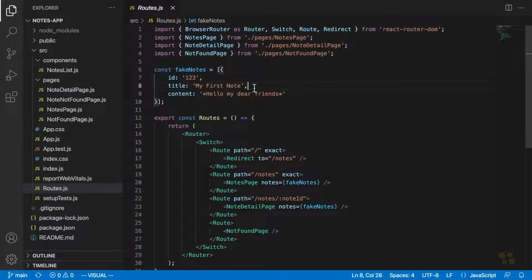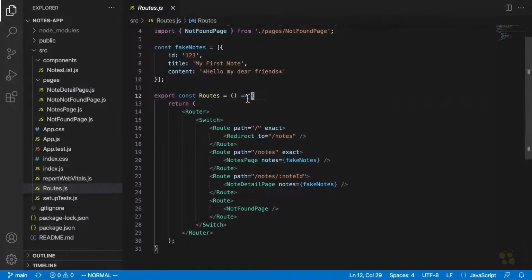What we're going to do is make it so that these components can actually make changes to this data and do things like create notes, delete notes, and update notes as well. Now, there's a few ways we could go about this. One way to do it would be to add a useState hook to our routes component and have these notes be expressed as a state variable, and then we would just basically pass those notes down to all of the components that needed them. Now, this would allow all of our different pages to share that data, since again, that data would be contained up here in routes.